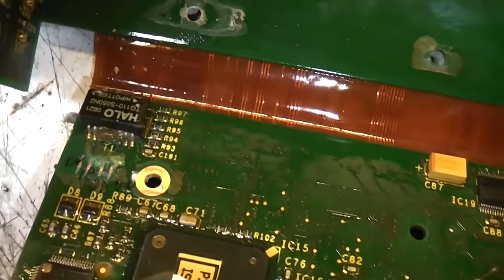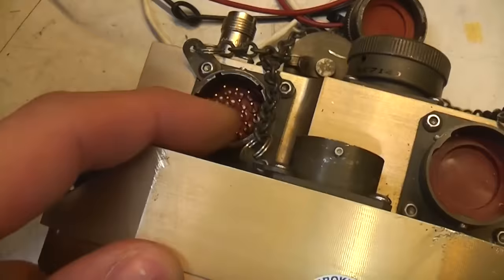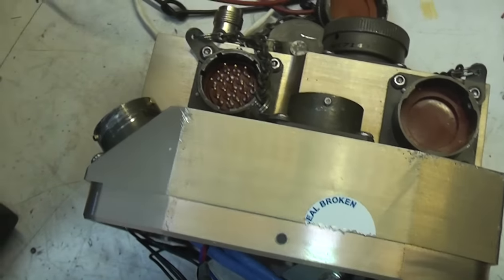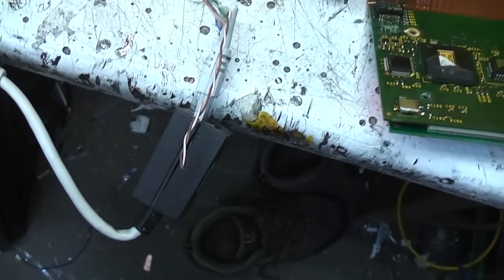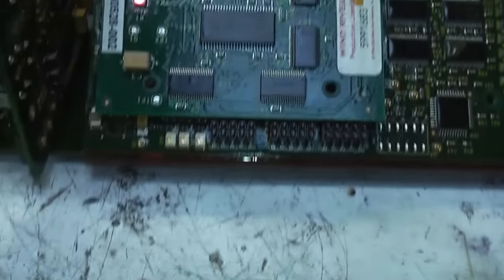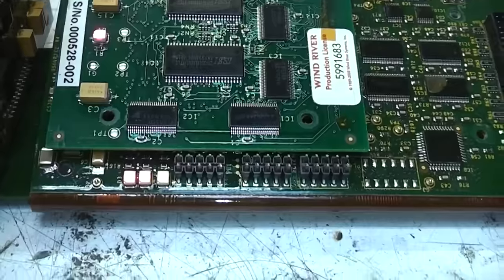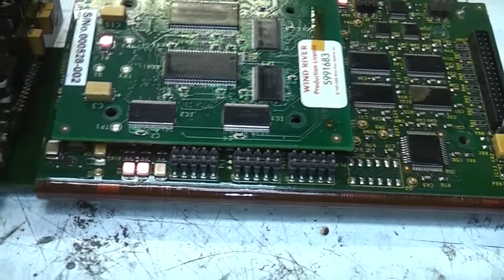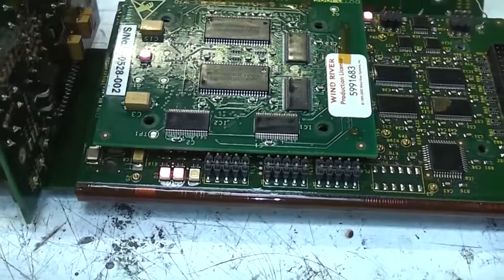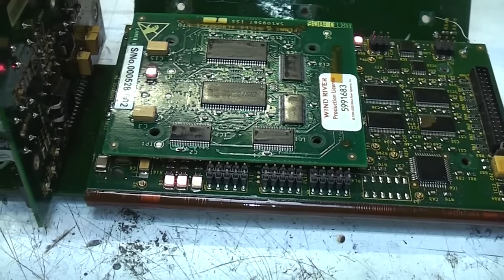Well I traced out the pins from that ethernet connector to the back panel and that does indeed go to the additional connector with the DC input. So clearly it uses ethernet to get the data out which would make a lot of sense from the speed point of view. Being a fairly modern piece of kit at 10 years old, ethernet is obviously a fairly common interface. I have hooked it up and tried doing some very simple things. It doesn't attempt to get an address from my router. I've done some ARP scans on a few address ranges but I can't get any response. But you do actually get some LED flashes in response to the ethernet traffic on these LEDs here.